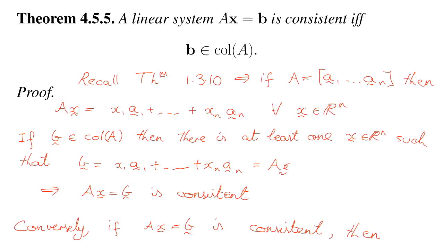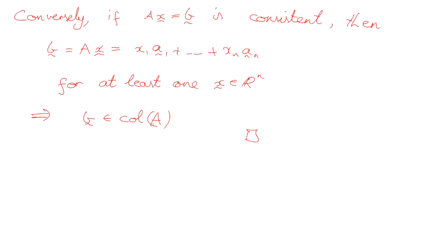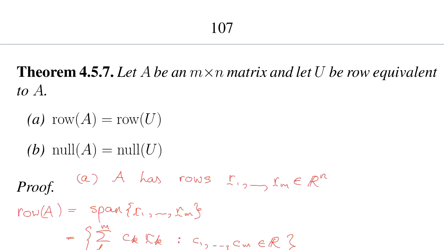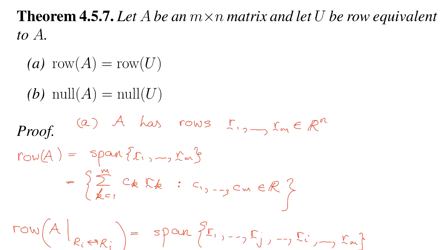And the first thing that we showed was that a linear system, Ax equals b, is consistent if and only if b lives in the column space. So that's a statement telling you something about the column space. And then we started trying to think about the row space and the null space.